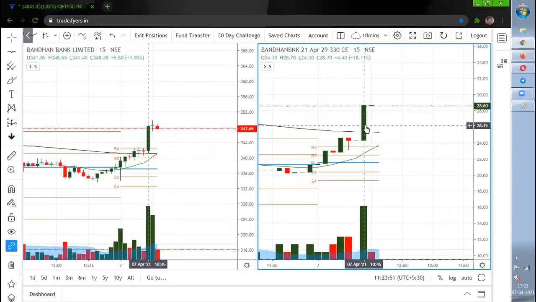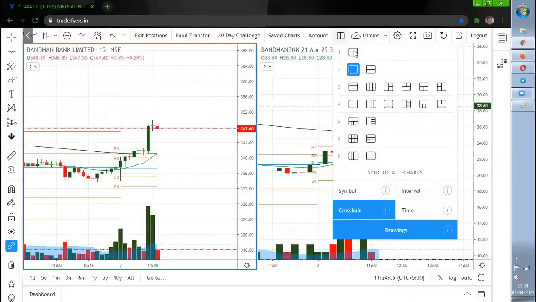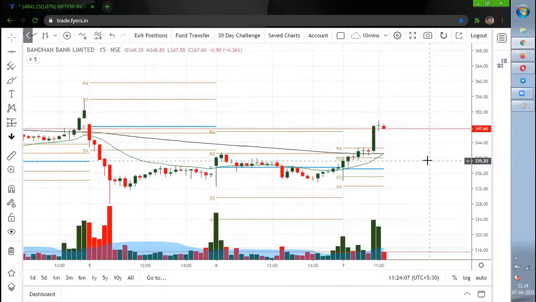So this is how you need to decide whether to go for option buying. What I have told is that for option buying, first of all you need to know whether the stock is going to trend. If you have decided the stock is going to trend, then you need to check where the stock is, whether it is at the support zone or the resistance zone, and how you can decide to go for a buy or a sell. And going for a sell means taking a put.